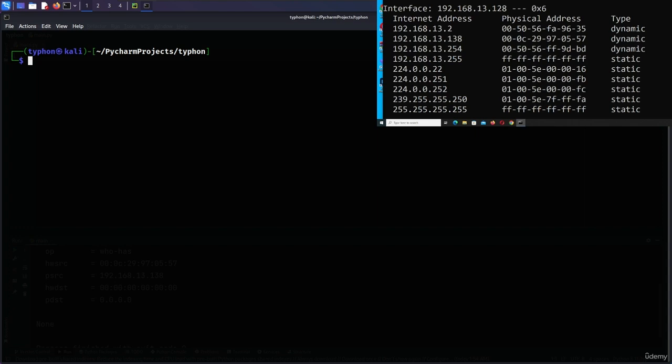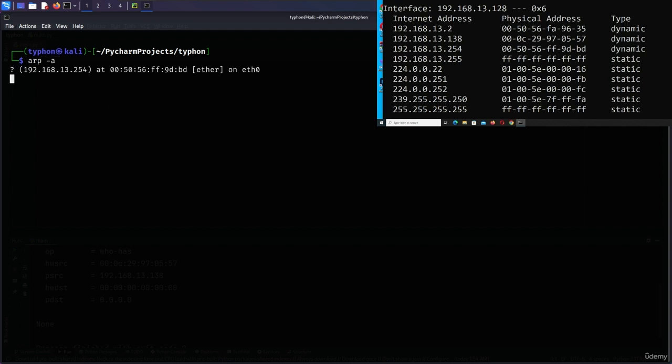Hello, my name is Stephen, and in this lecture we will learn how to build an Address Resolution Protocol spoof program. So before we move on, let's take a look at the ARP tables again in both Kali as well as Windows. You can see the Windows ARP table in the top right corner of the screen here. And here we will also check arp -a.